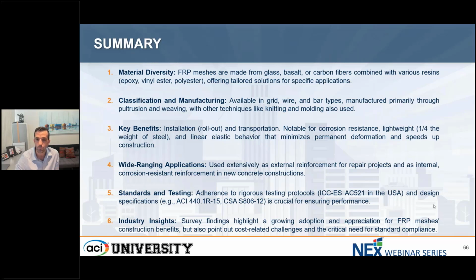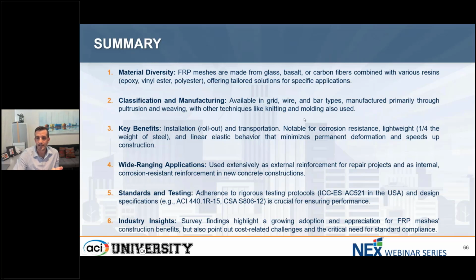And while corrosion resistance was initially believed to be a key indicator, it is not the primary benefit for the users, in this case the contractors, who, if they are able to, will make the switch from traditional metallic reinforcement to non-metallic FRP meshes. However, they need the buy-in of the other stakeholders, such as the owners and the engineers, in order to do it. And for that, again, we revert to the standards that exist and enable them to leverage that.